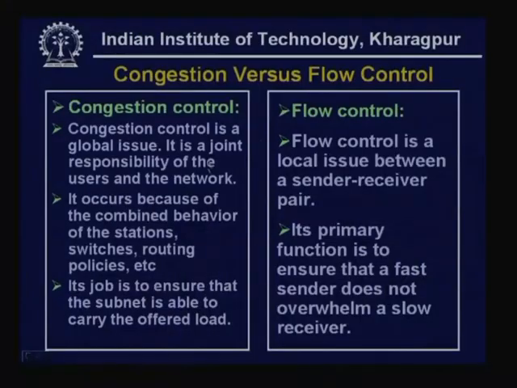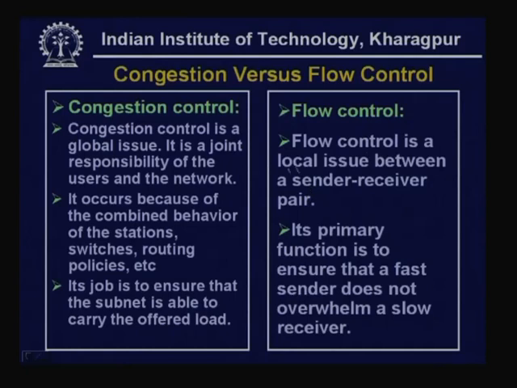On the other hand, flow control is a local issue between a sender-receiver pair. It is not a global issue. See, the source-destination pair or the sender-receiver pair is responsible. Its primary function is to ensure that a fast sender does not overwhelm a slow receiver. That means flow control is necessary in such a situation.